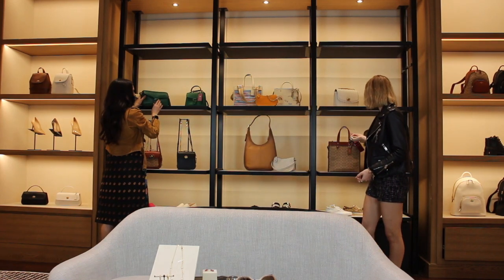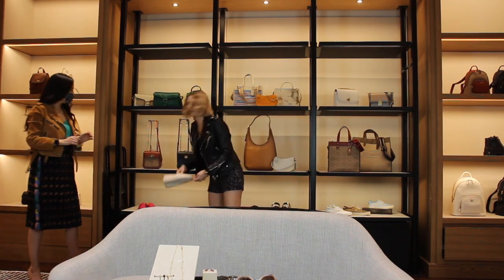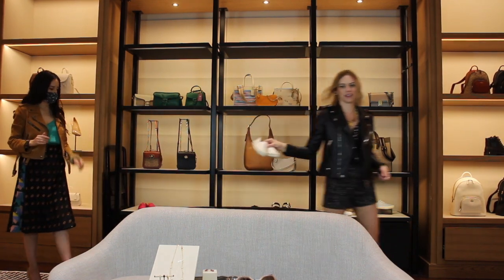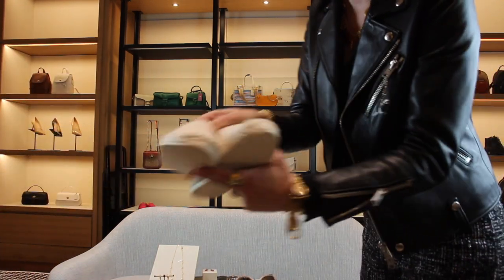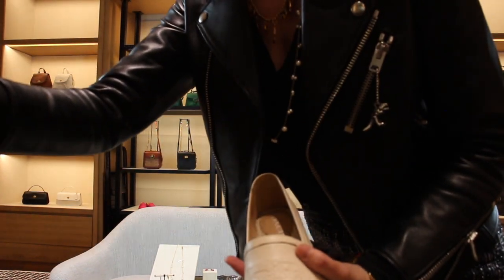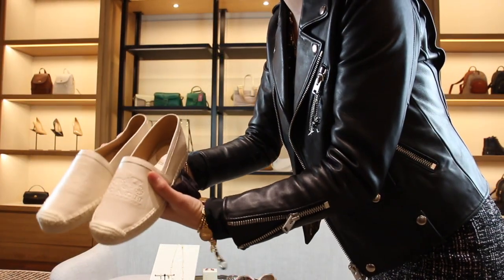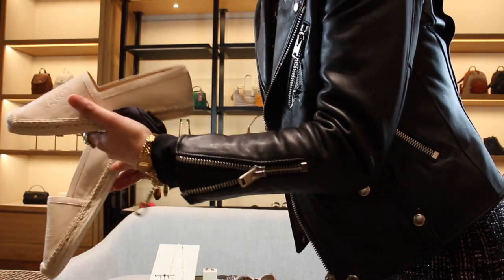Well, I think also really the season shoes are such a big thing, and with summer and spring approaching, I think everyone loves a good pair of espadrilles. So I really think these are amazing. These are the Coach espadrilles. They're really beautiful. They've got the iconic emblematic Coach emblem on them. And who doesn't love a great espadrille to wear out and about or to the beach?